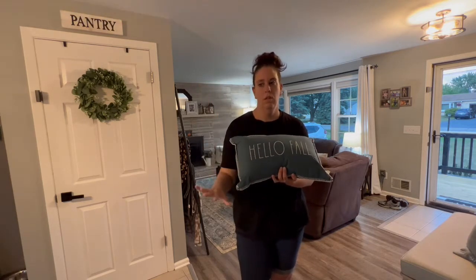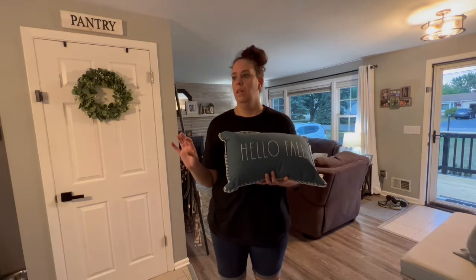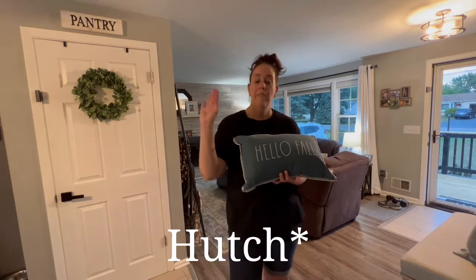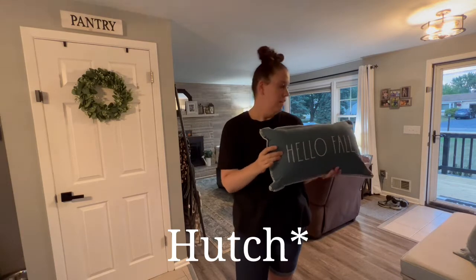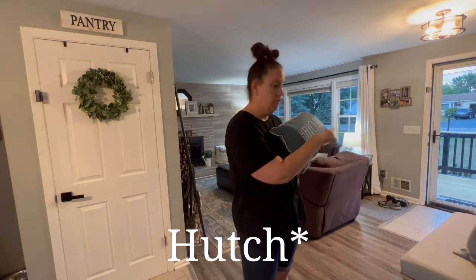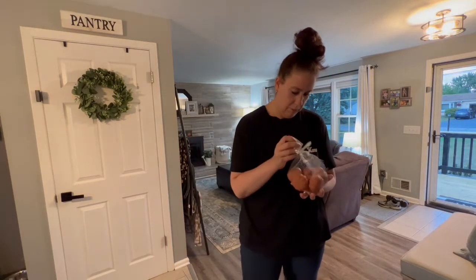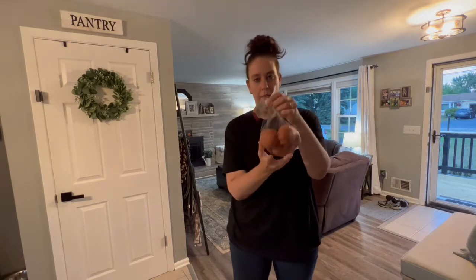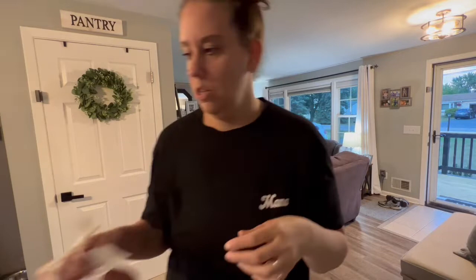I have a whole, not bookshelf, I don't even know what it's called. I can't think of the word. I have a whole thing of all the stuff that I have that's in her font, and I love it. So this I'm thinking I'm gonna put in the entryway. I found this at Target at the dollar spot area, the bullseye spot, for $3, and there's a good amount in there. Cute little stems on them. Could be cute as fillers.